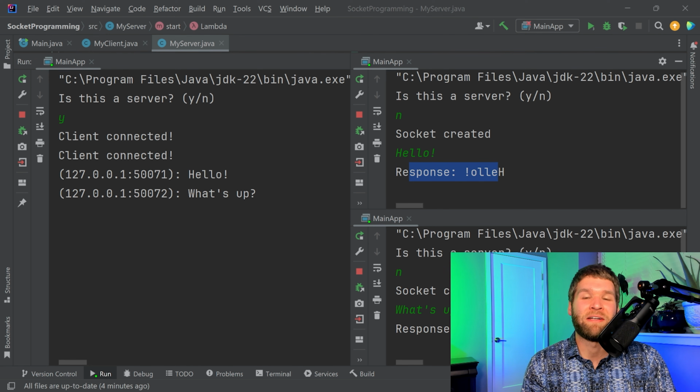The only reason I'm not showcasing it here today is because with virtual threads in JDK 21 and with modern CPUs being able to context switch across threads so efficiently, I don't really see as much of a use for the prior way of handling multiple clients that didn't involve heavy OS threads. But if anyone's interested in knowing more about that API, let me know in the comments and I can do a video on it. And that was an overview of socket programming within Java.